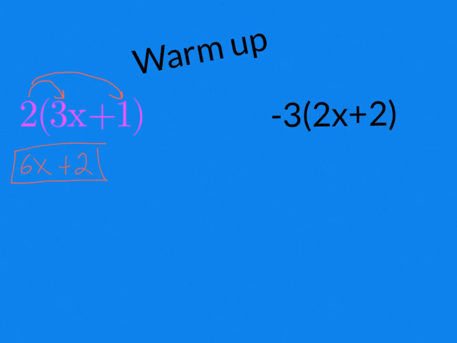Now that one's not so much the important one. It's really the second one here. This over here is the important one because there's this minus in front. And when we subtract our polynomials on the next 2 screens, that's going to be the difference, this little negative in front. So let's see, we're going to do negative 3 times 2. That's going to change things. I'm going to write it again here. There's a little arrow for the multiplication and another one over there. So now negative 3 times positive 2 becomes negative 6x. And negative 3 times positive 2 over here becomes negative 6.